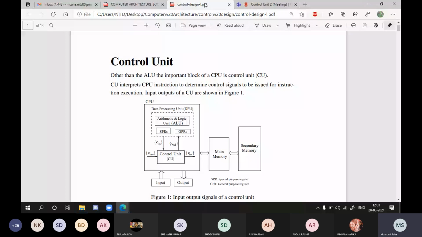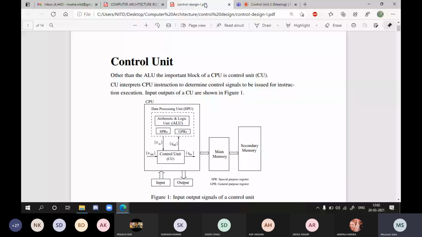So here you have already seen this type of diagram, and I repeatedly use this diagram because it is common. In the central processing unit, we have two parts. One is the control unit, another is the arithmetic logic unit, and some supportive components. The arithmetic logic unit can do the basic operations, that means addition, subtraction, multiplication and division based on the type of the processor, but it needs many supportive registers also.